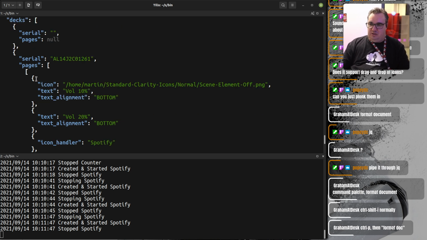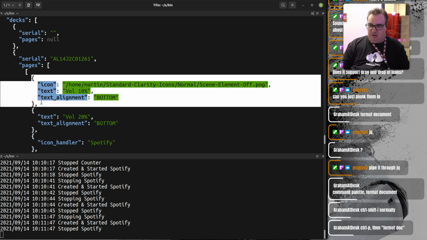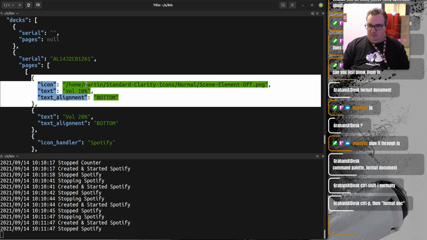So yes, we could come in here. We can see that pages is null, which is curious. It hasn't got my serial number for the Stream Deck in there, which is odd given that it's here. Anyway, here's an icon definition, and we've got the path to the icon, the label, and the alignment.